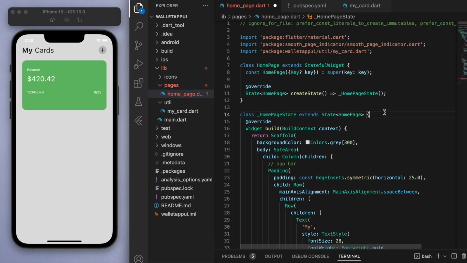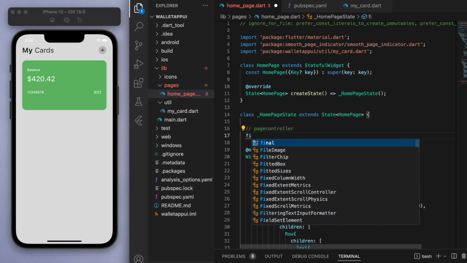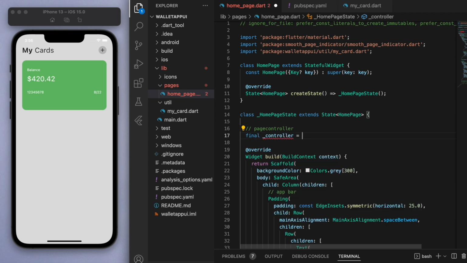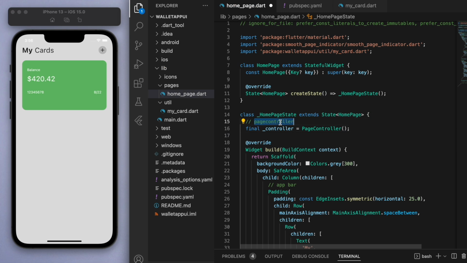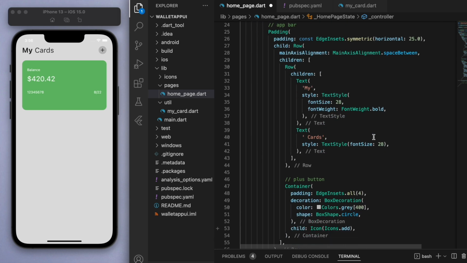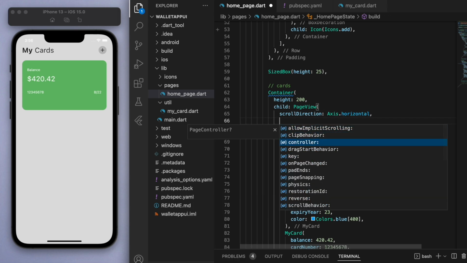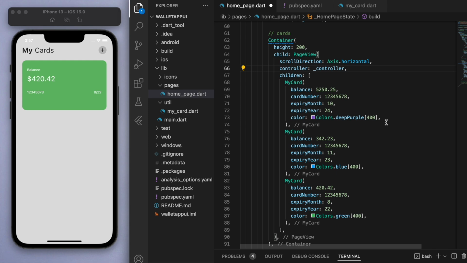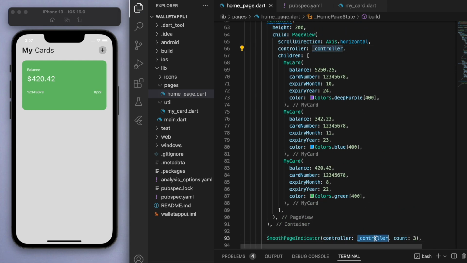Come up to the top, PageController. So final controller equals PageController. And then if you look in the PageView, you should be able to see this controller, and now we can give it our controller. Okay, so what this does is it just keeps track of what page we're currently looking at.